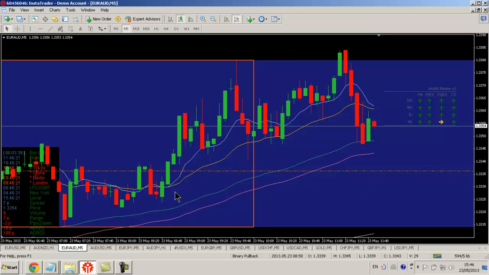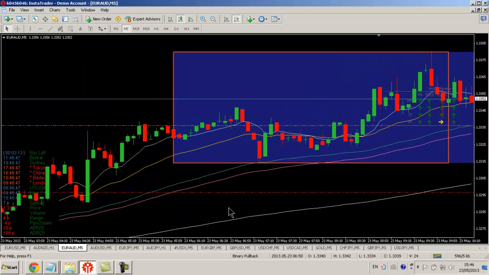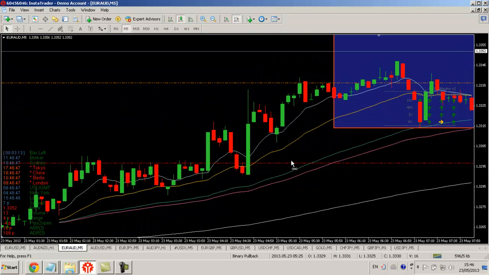Now, people say, why don't you put that 38.2 Fibonacci number in, why don't you put the 50%? What I find, it does bounce off those numbers, definitely, but more often than not, if it's going to pull back, it'll pull straight through that 50 and go to the 62. Look at that. Okay, so you end up getting on too early in many of the cases.